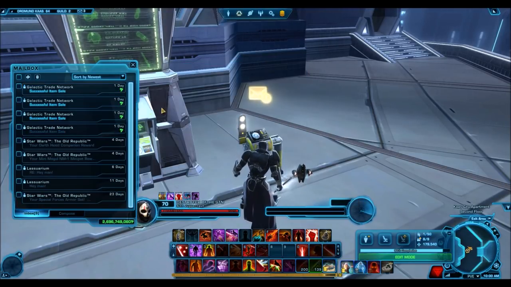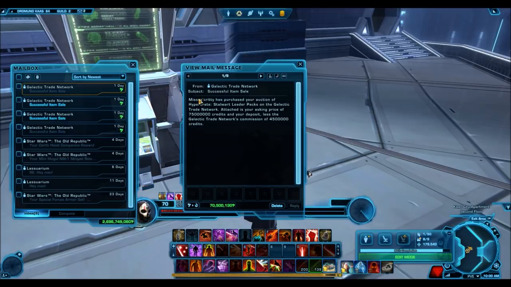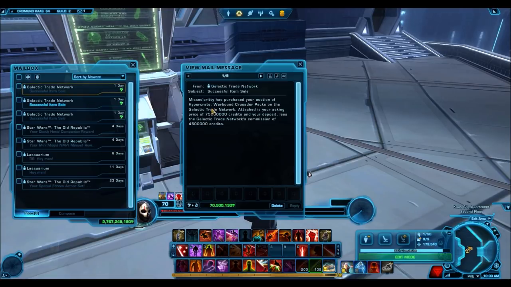They made that in like a few seconds. So they just went and bought up anything they possibly could on the GTN. And so yeah, things were selling for insane amounts of credits. I was selling command thrones for like 70 million credits.